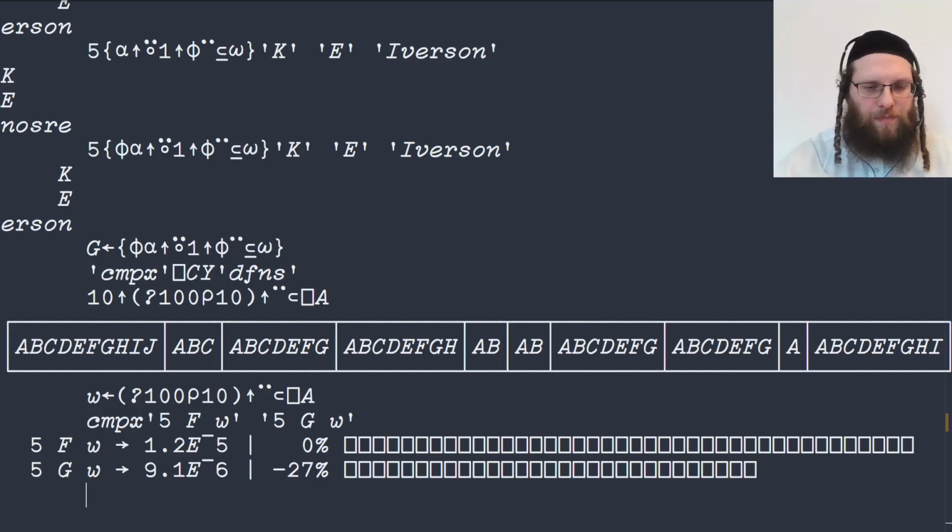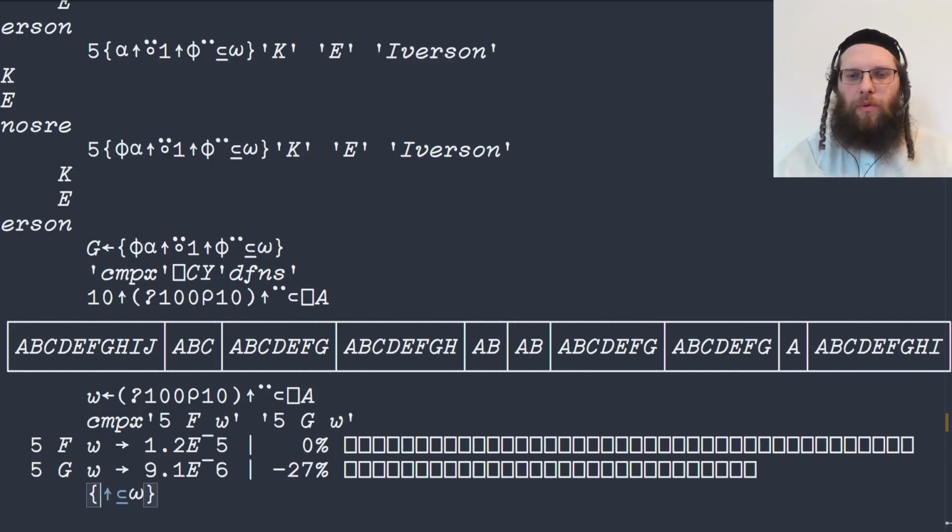Let's try this. So we want to take those words, we want to normalize them into a list of words in case there's only one. And we want to get rid of the nesting as quickly as possible. So we want to do this mix. Now, however, we lose the information about how long they are. They could have potentially spaces at the end, and that information would be lost. So we do need to access the lengths of the individual words in this nested list.